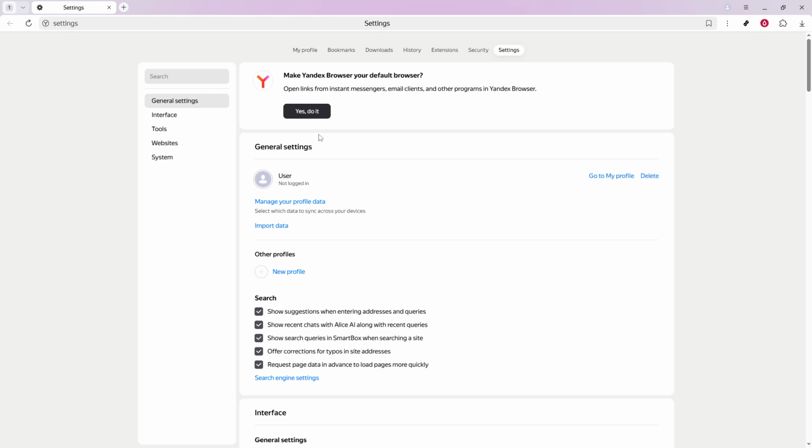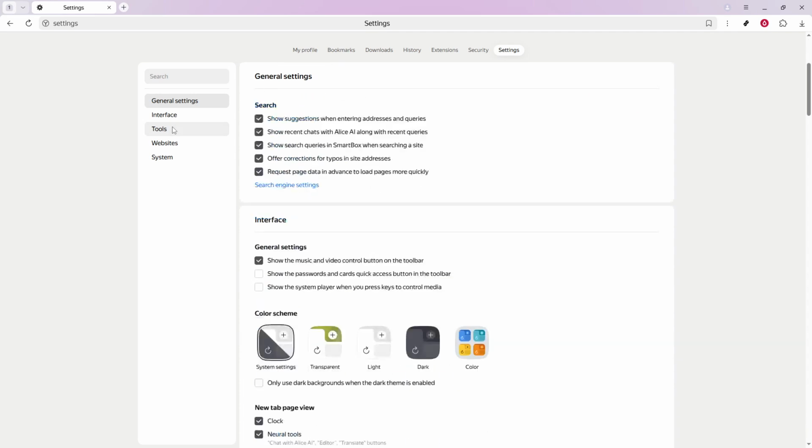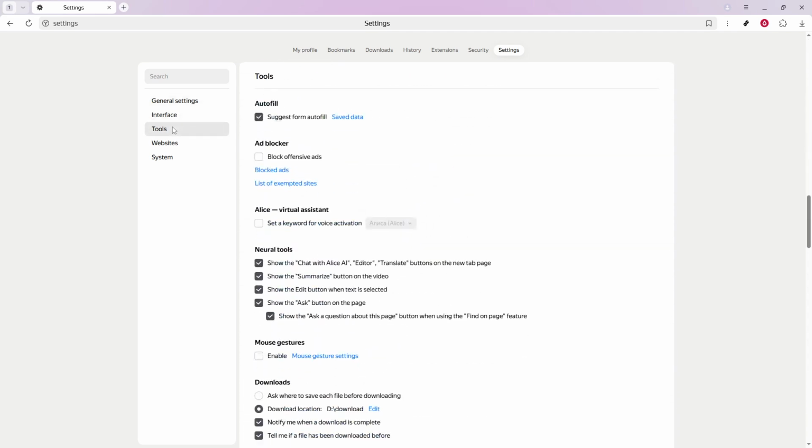Depending on the version of Yandex Browser you have, this option might be labeled slightly differently, such as Security or Ad and Tracker Blocking. Whatever the case, this section is where you'll want to be to manage your ad blocking features. Now, within this area, make sure to locate the option for blocking ads. Look for something along the lines of Block Obtrusive Ads or a similar setting.